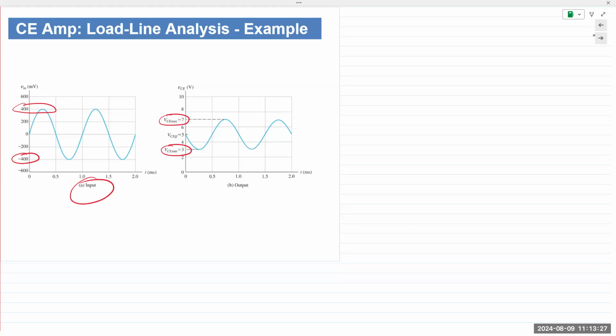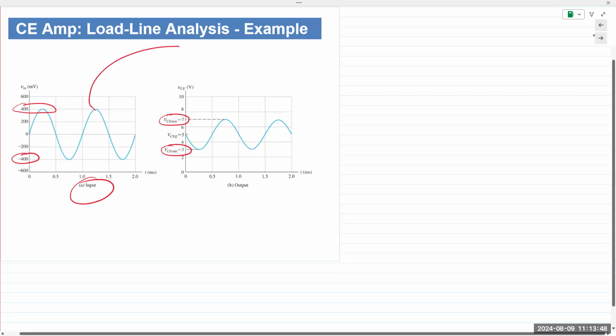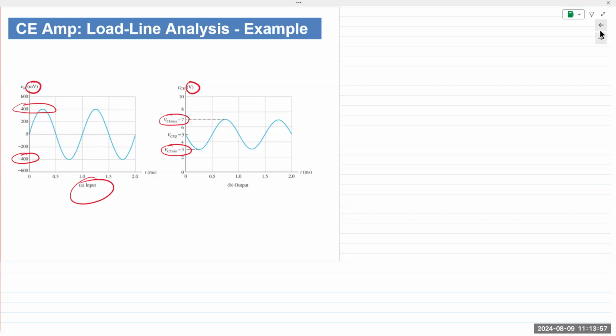I typically don't like these kind of images because what's the first thing you see? The input seems larger than the output, which is the exact opposite of what it should be. As an engineer, a picture is always worth 1,000 words, and you should always remember that. This seems bigger than this, where in fact, if you don't pay attention to the millivolts or the volts, it's the exact opposite. Anyway, this is just a summary of the example that we just did.